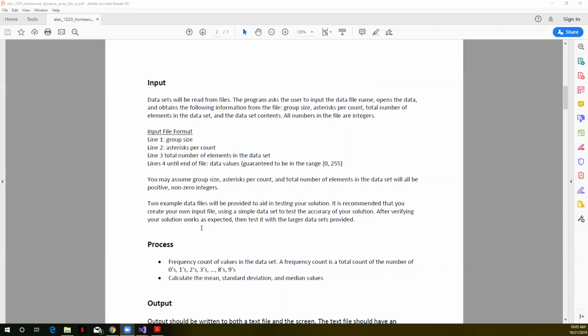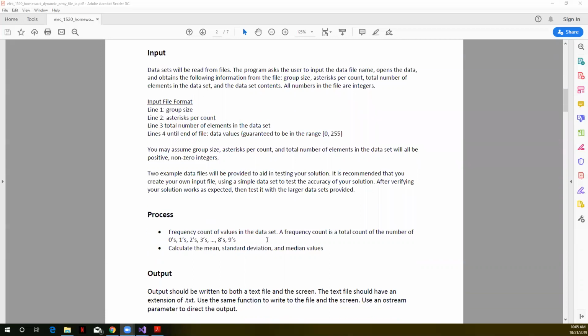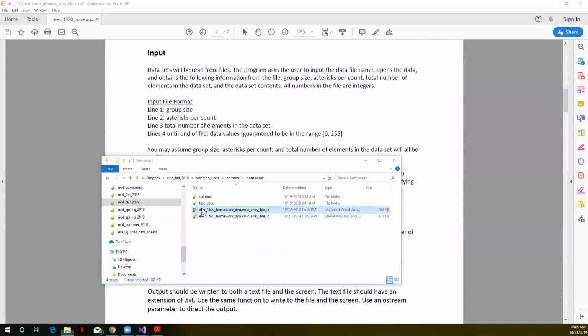There's our input. Our process is a frequency count of the values of the data set. Frequency count is the total count of the number of 0s, 1s, 2s, 3s, 8s, 9s, all the way up to 255. That was a typo. That should have gone through 255. I should really correct that right now.